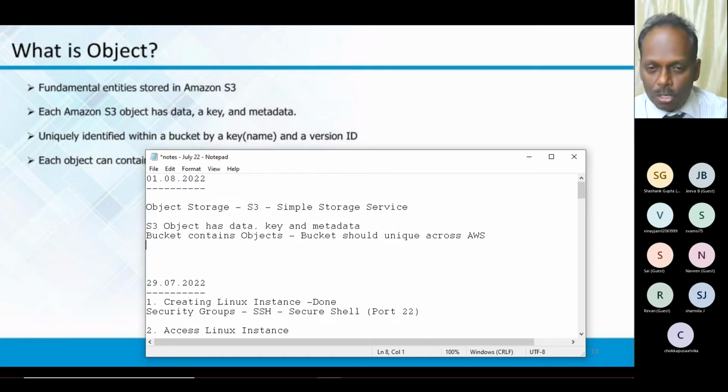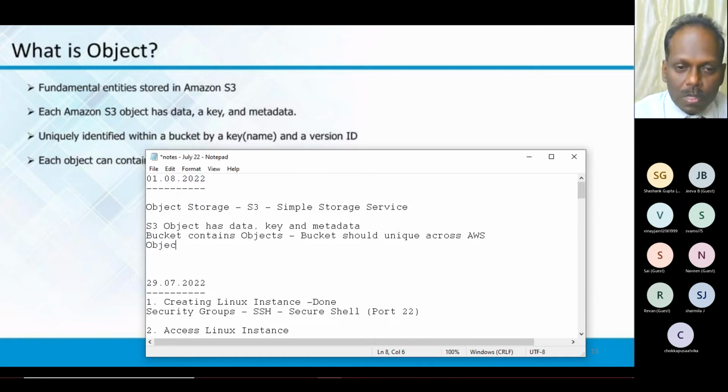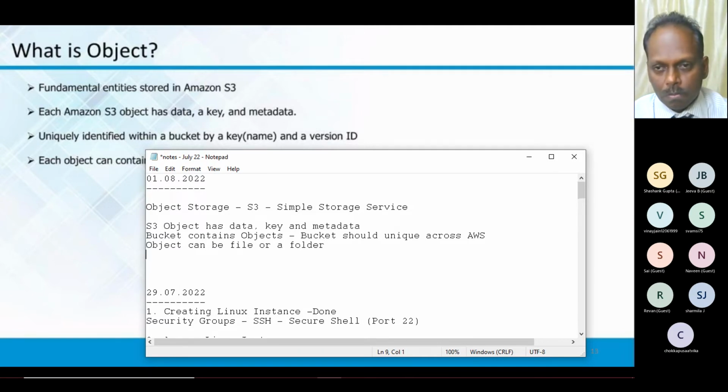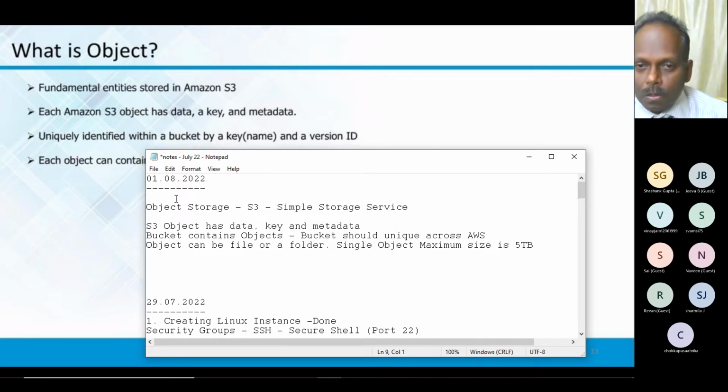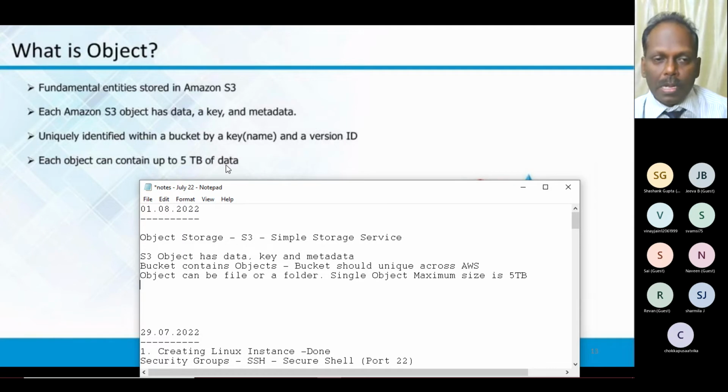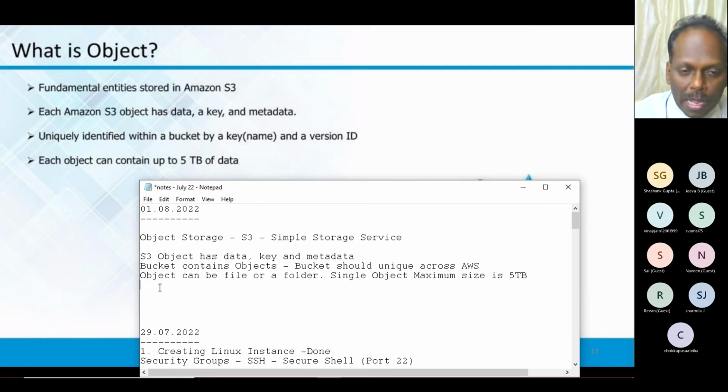And you have several objects. An object can be a file or a folder, anything. The maximum size of a single object is 5 TB.